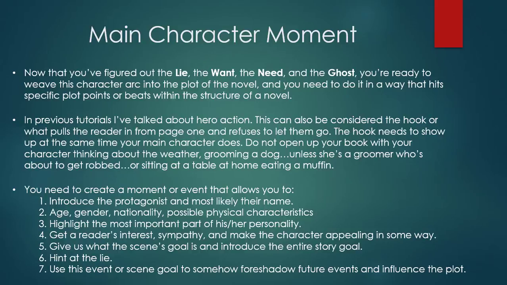and most likely their name, age, gender, nationality, possible physical characteristics, highlight the most important part of his or her personality, get a reader's interest, sympathy, and make the character appealing in some way. And give us what the scene's goal is, and then introduce the entire story goal if that fits in there at that moment. These aren't hard, fast rules. Sometimes you can't fit all of this in the beginning, okay?